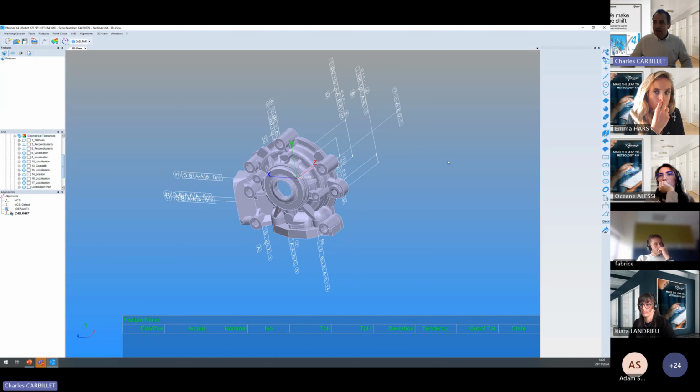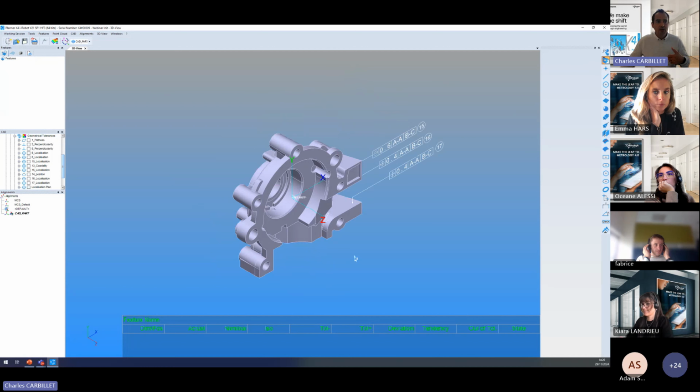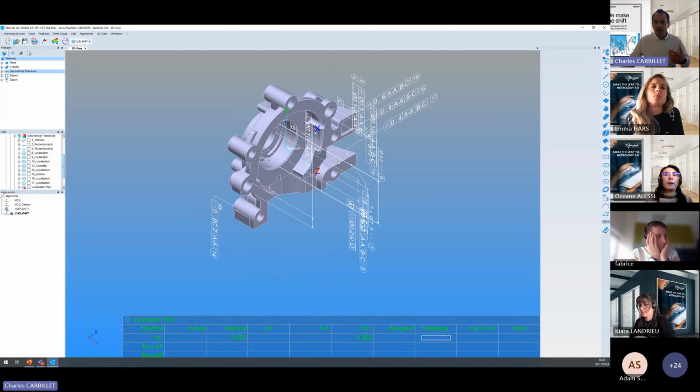According to that, of course, I can already define some features directly from the feature list here, or natively using what we call inspection plan collectors, which generate features on the left side. If I click one time, I will collect all the information, consuming the GD&T PMI information located in my file.